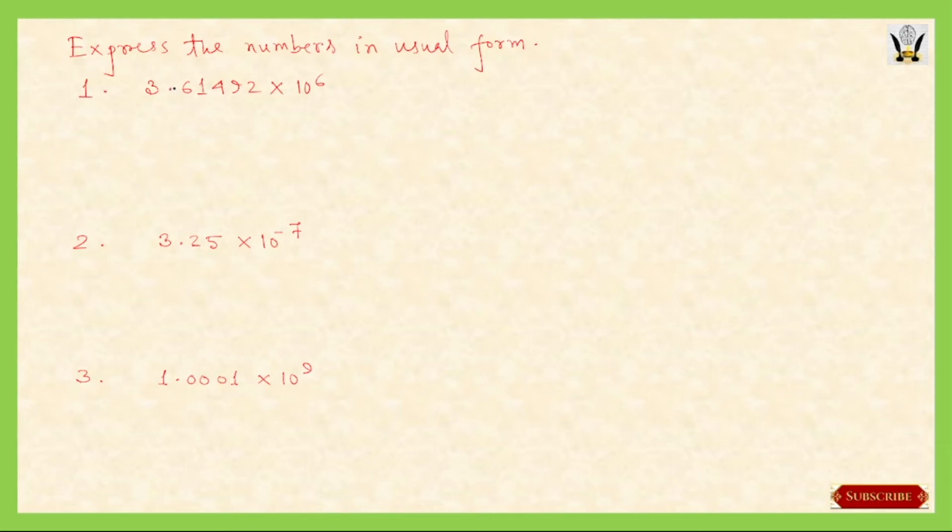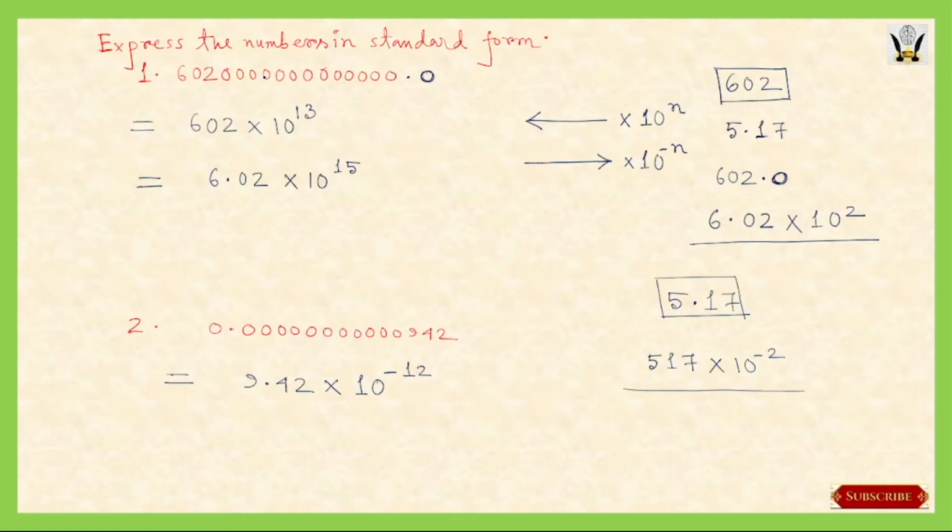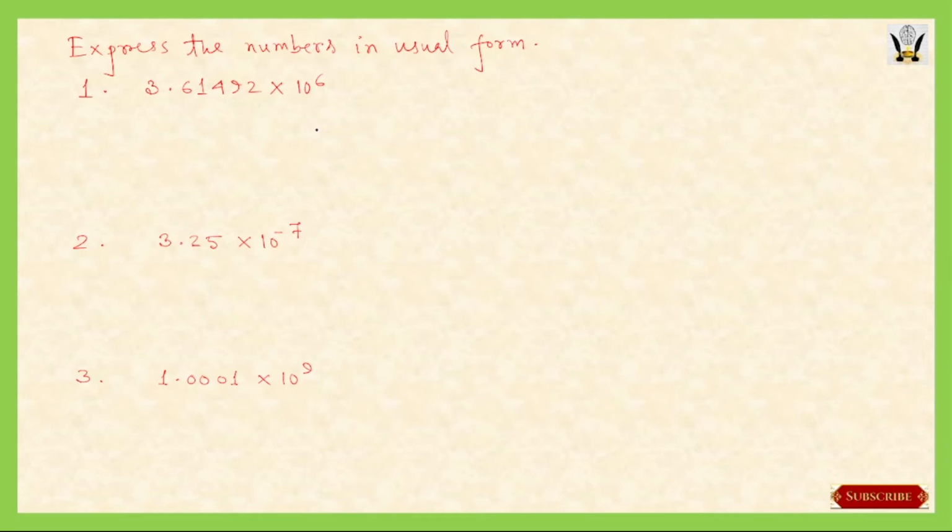This decimal point will move definitely towards the right. Towards the right means we will be multiplying by 10 to the power minus n. So just remember that. And this will be multiplied by 10 to the power minus n, and we already have this factor 10 to the power 6, and here this decimal point will move 1 2 3 4 5 places, and then we will get this value 961492.